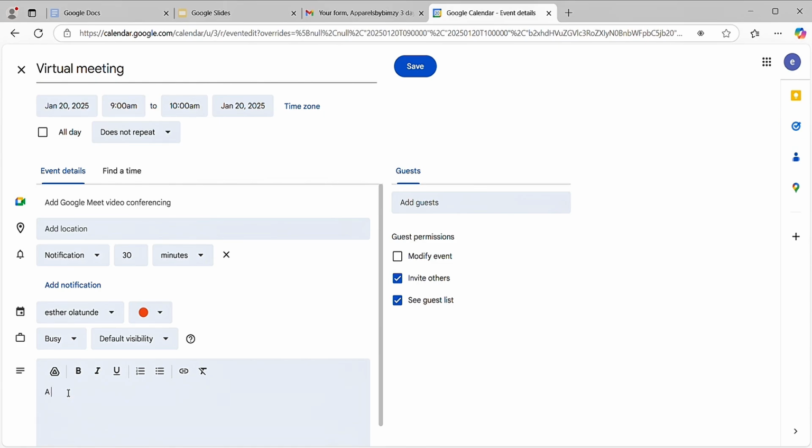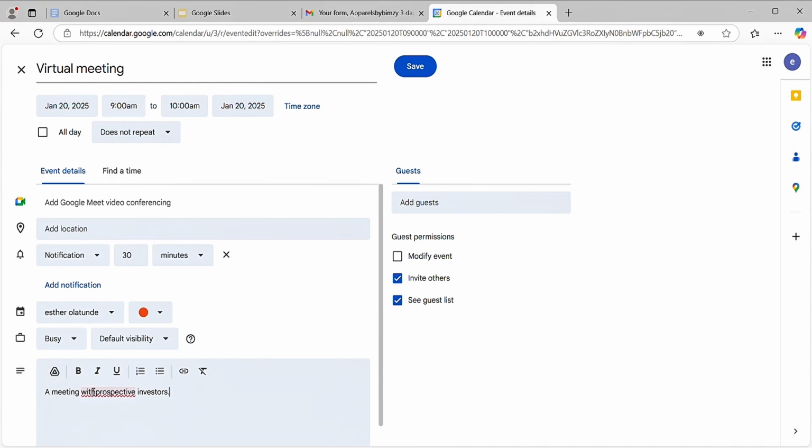So after that, you can color code whatever you have done. You can click on the color and change it if you don't want it to be the current color. Maybe you want your boss to be able to see that this is very important. Maybe you use purple for very important events. So you just color code it.